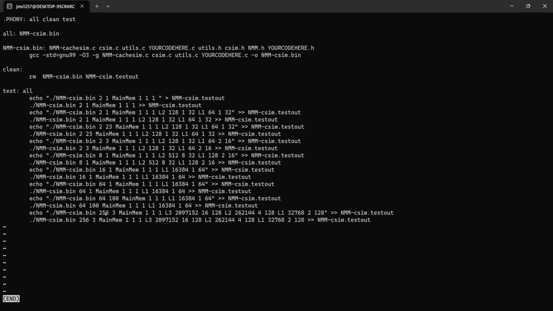So multiplying a 256 by 256 matrix with an n-cubed algorithm is not terrifyingly fast, especially since it does it 3 times. Similarly here, multiplying 64 by 64 100 times is also not going to be incredibly fast. So you should zip on through these first few, and these last 2 will actually take a little while to compute. So I would recommend that you basically do most of your iterative debugging on these earlier ones, right? Again, obviously the very first one already works because it has no cache and works, so try not to break it.